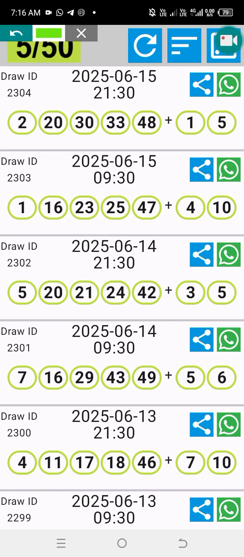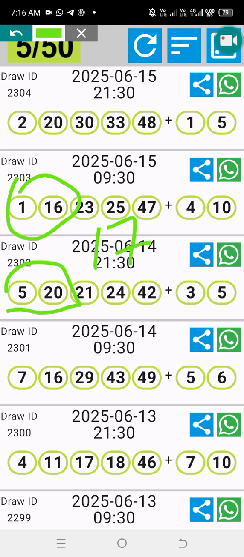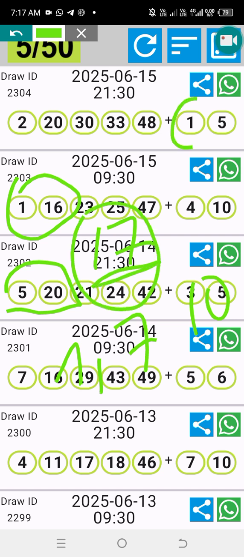Meaning that you are keeping your numbers for the other draw. Here we have 17. 17 is 1 and 7 and 10, and the 17 as it is. So on the next draw, we have 1 played there. We are waiting for 17.